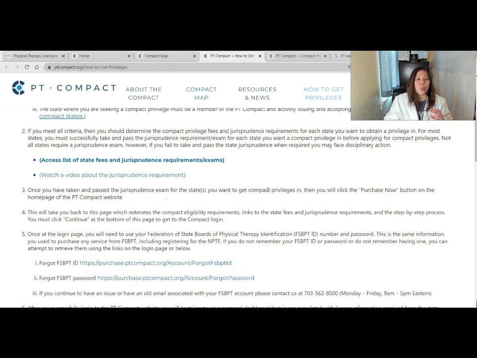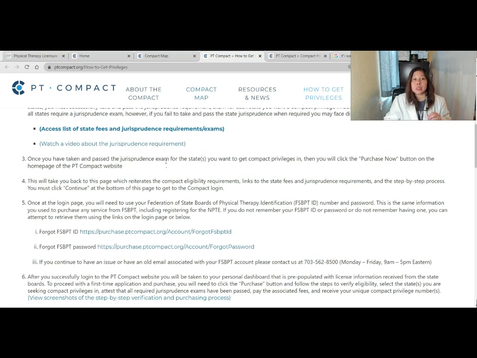Okay, so once you have taken and passed the jurisprudence exam for the state or states you want to get compact privileges in, then you will click the Purchase Now button on the homepage of the PT Compact website. This will take you back to the page which reiterates the compact eligibility requirements, the link to the state fees and jurisprudence requirements, and the step-by-step process.